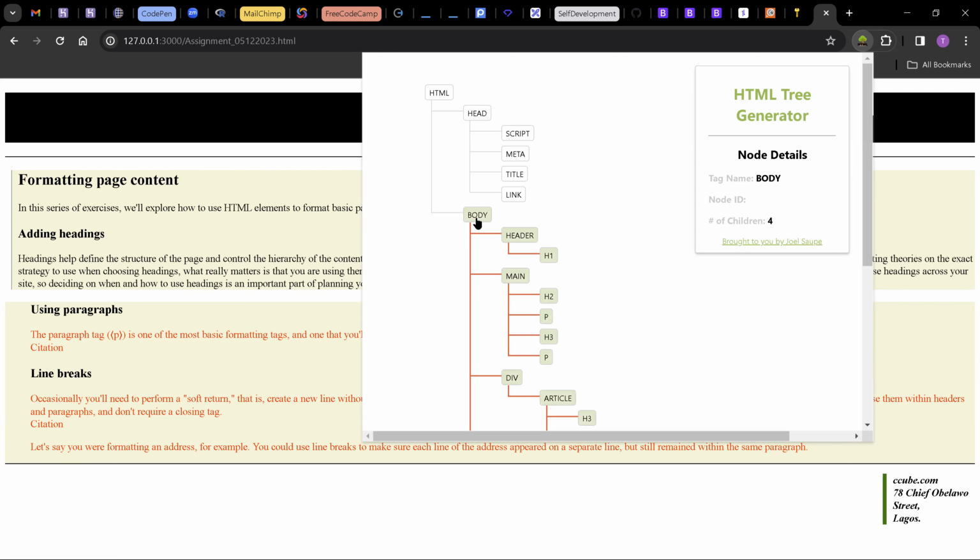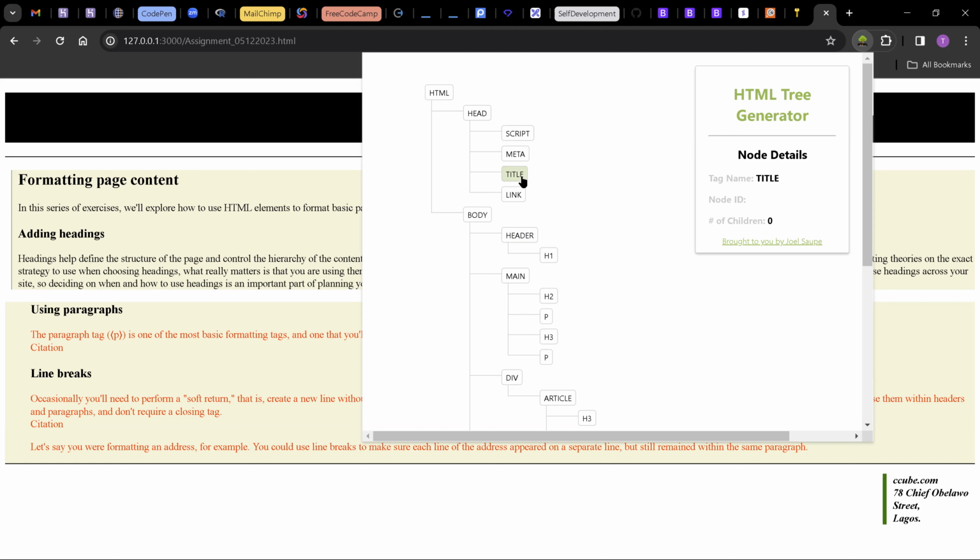But if you are making body the reference, then this will be the very first grandchild. But in this case, using the head as reference, this is the very first grandchild, the second grandchild, the third grandchild.